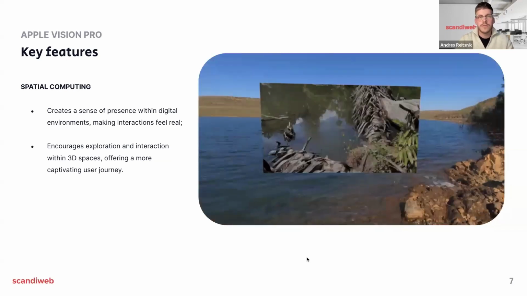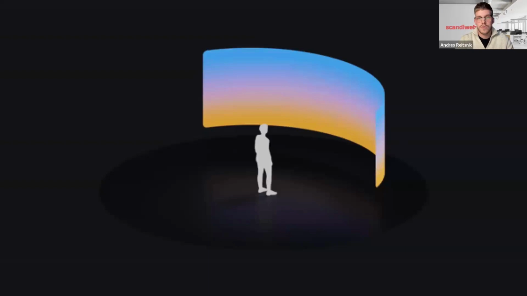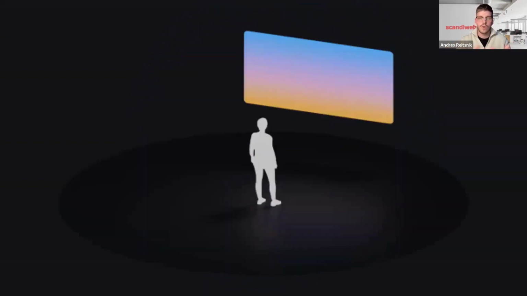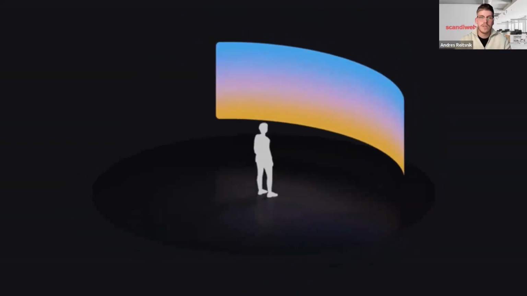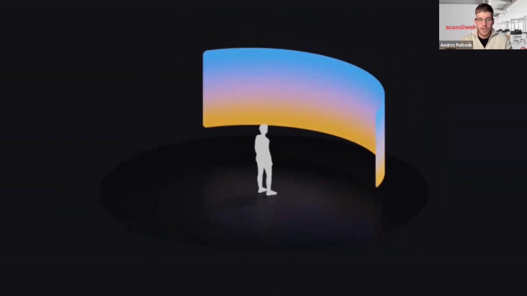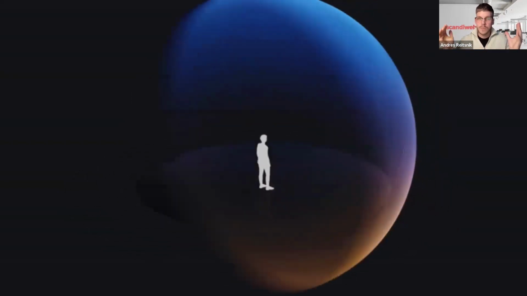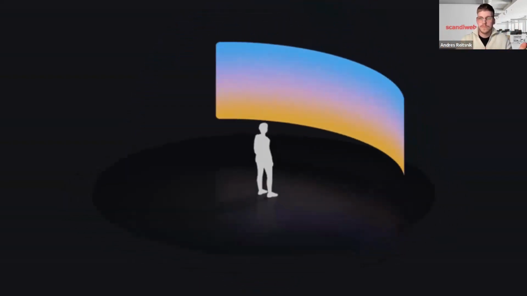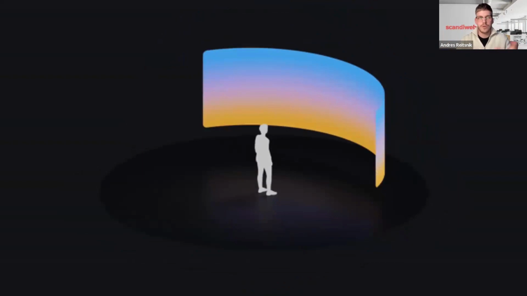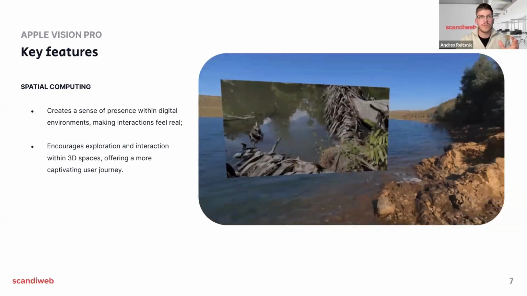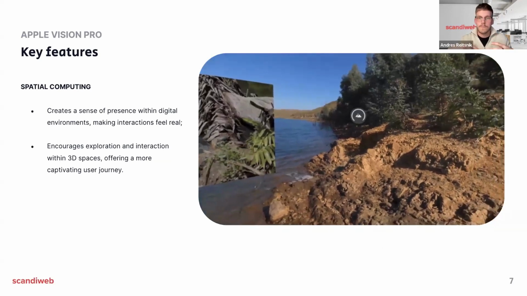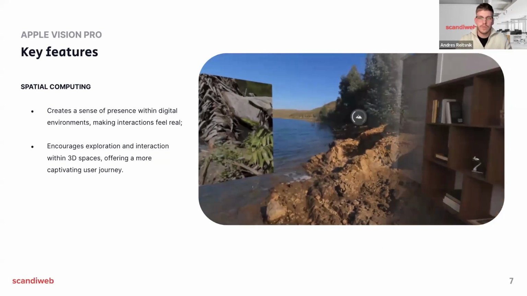But in terms of the spatial view, there are 3 modes. So you can explore it in regular windows tabs that are optimized for spatial UI. You can extend it to a panoramic view, and then you can also adjust the level of immersion. So you can go from full immersion, as we saw on the previous slide, to something that is more subtle, and that can be adjusted in real time.